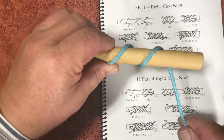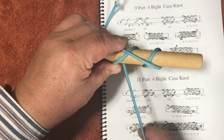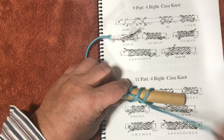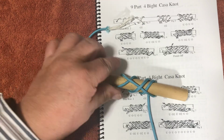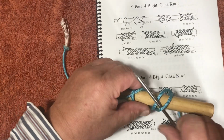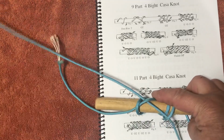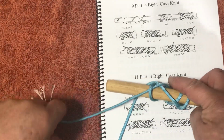1, 2, and then it's going to go over 2. Then it's going to go over 2. 1, 2. Now we have an under over 2 times. So we go under, over, under, over. Now we're back to our standing end.